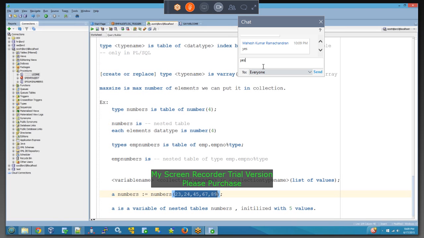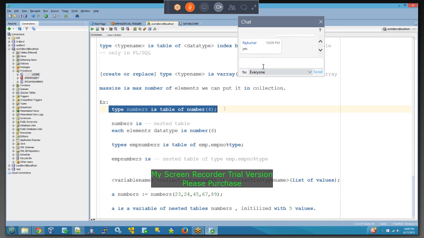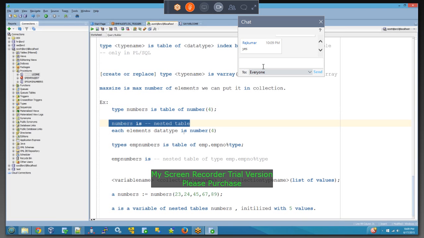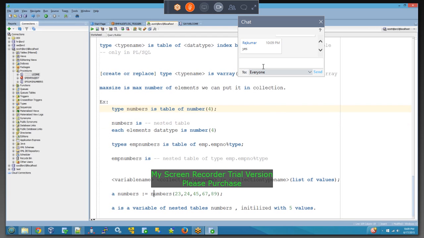See, this is the way of declaring a collection. First we need to declare a collection type: type numbers is table of number, and numbers is a nested table collection. Each element's data type is number of 4. Now the collection type within brackets is called the constructor function, with the values. So A is a variable.